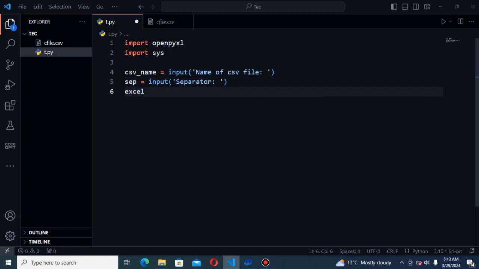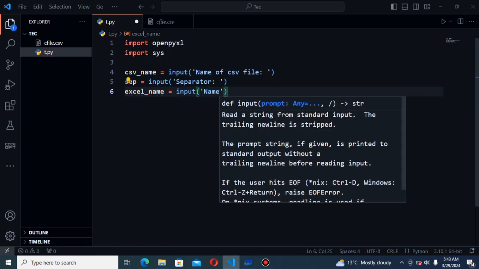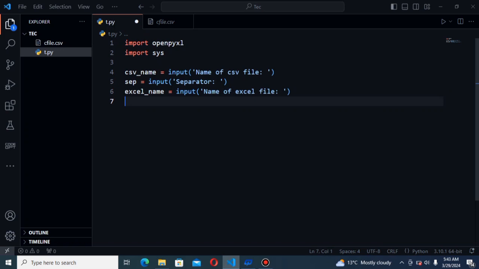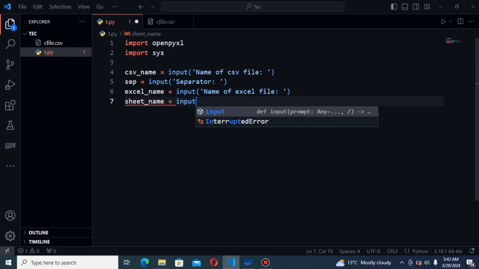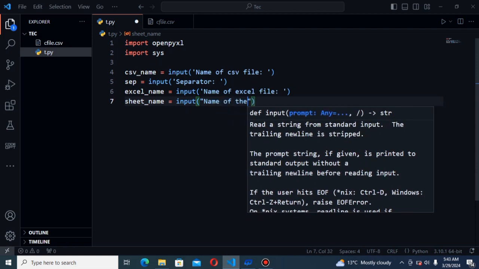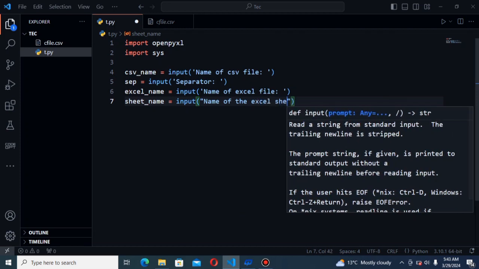And next I'll say excel_name, and I will prompt the user for the name of the Excel file, whatever name he wants to convert into, and also the sheet name, which will be the name of the Excel sheet.